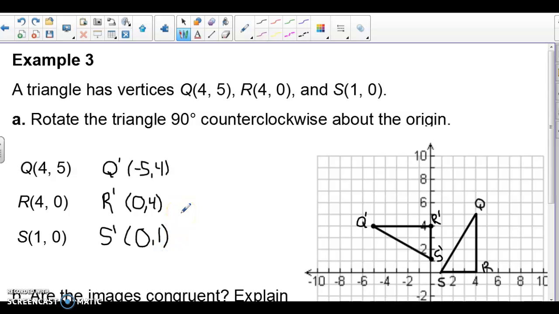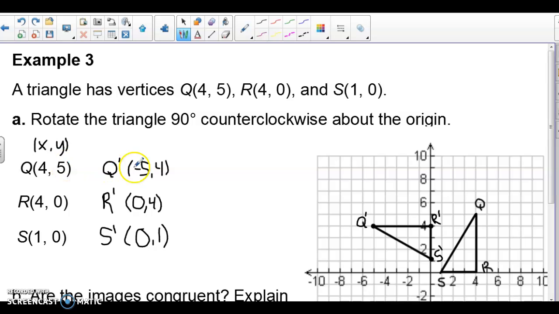Alright, so again I'm going to ask you to pause the video and try to see if you can think of the rule before I say it. How can I get to Q prime before I say it? Look at the x, y values. Remember, this is x, and this is y. Look at those values, see how they changed around, and see if you can come up with a rule. Pause the video and start it up when you think you have a guess. If you are ready to go, we'll talk about it.